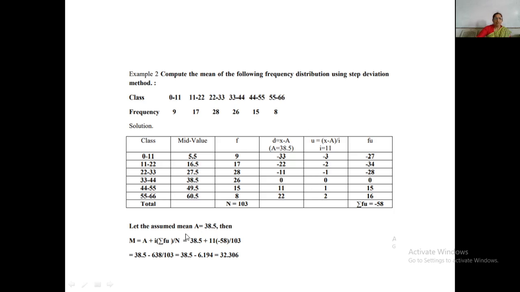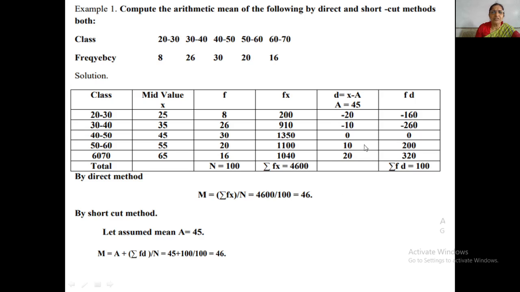Okay. Now this is one more problem in which I have taken the step deviation method. That means I have taken xi minus a upon h, actually it should be h. So here what is my length of the class interval? Let the length of the class interval be 11. So what I do first, I take a equal to 38.5. I have taken this value as my assumed mean capital A. These are my midpoints of the class interval. So 5.5 minus 38.5 is minus 33 upon h, the length of the class interval 11, so it is minus 3. Similarly 16.5 minus 38.5, which is my A, upon 11, that is minus 22 upon 11, that is minus 2. So this is called the step deviation method.